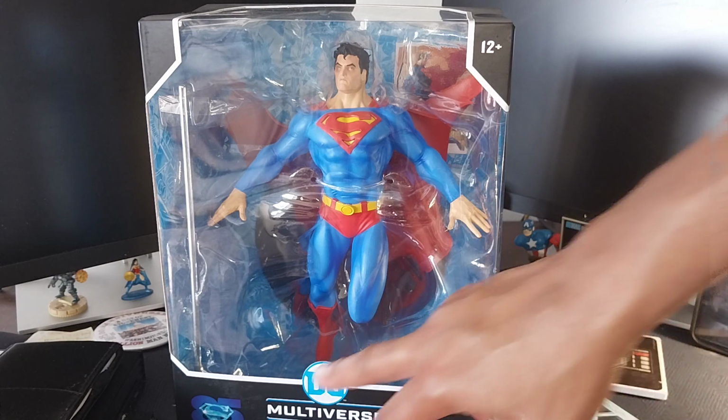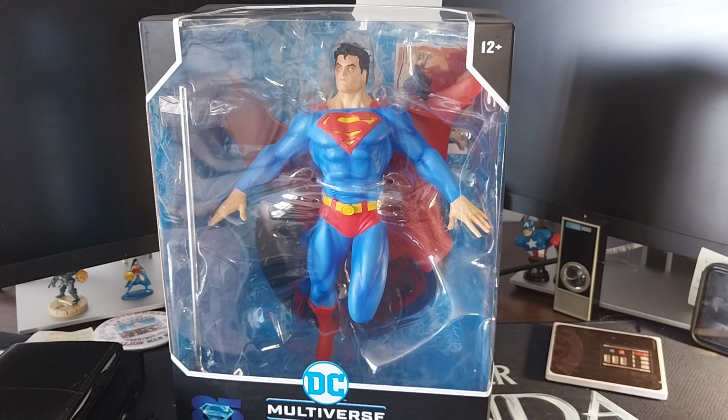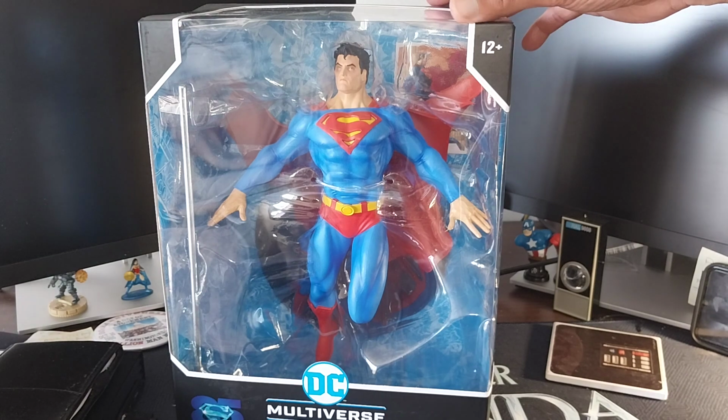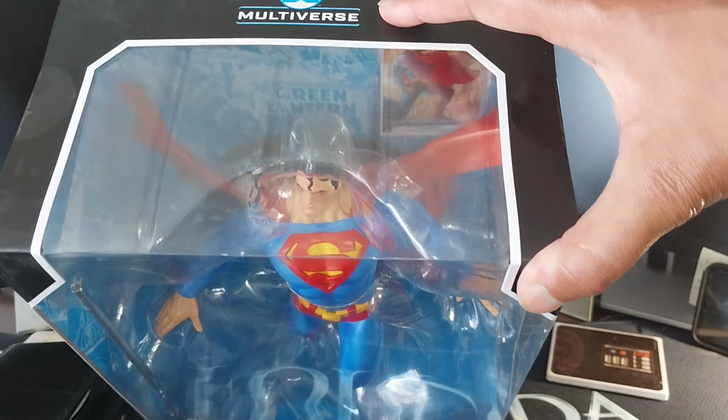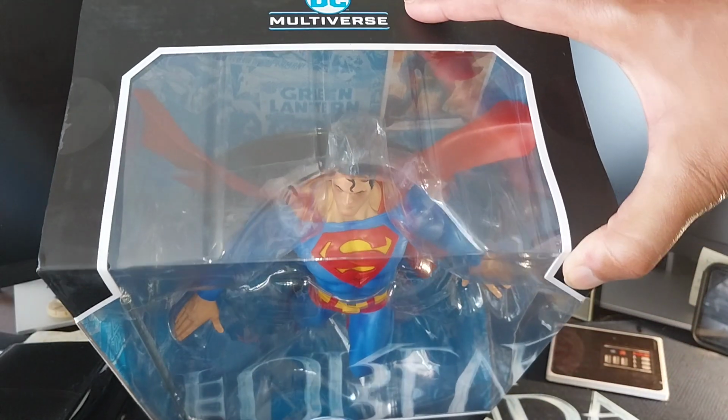So as you can see here, DC Multiverse Superman. This is a 10 or 12-inch scale Superman. And we're going to get him out of the box shortly. But as I always say with a lot of McFarlane products, he knows how to manufacture and package his toys.